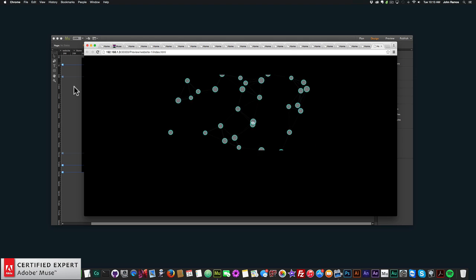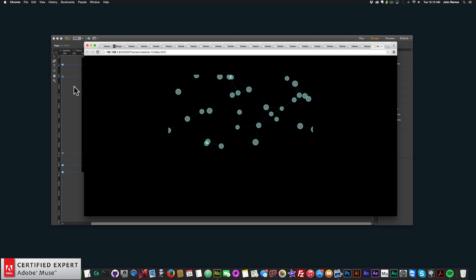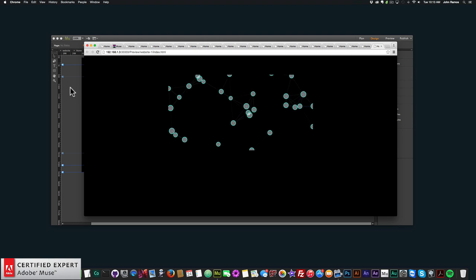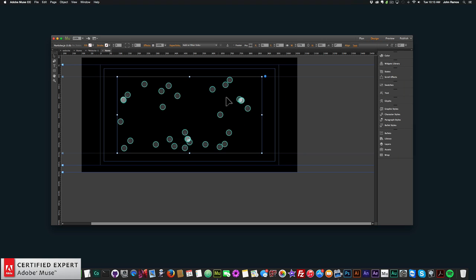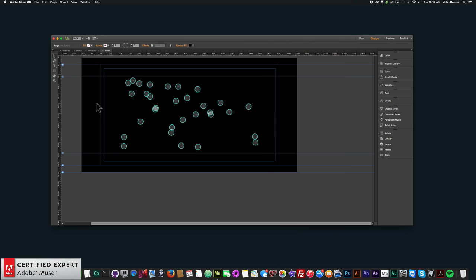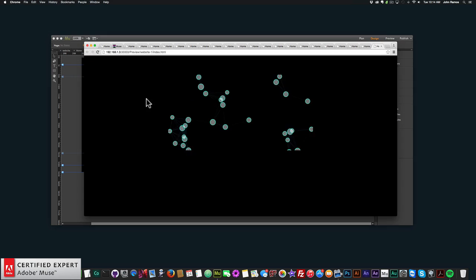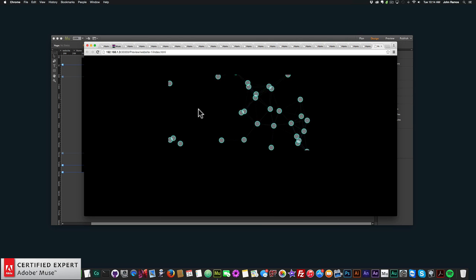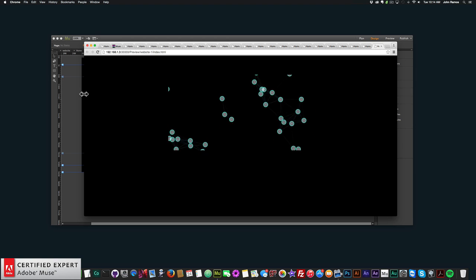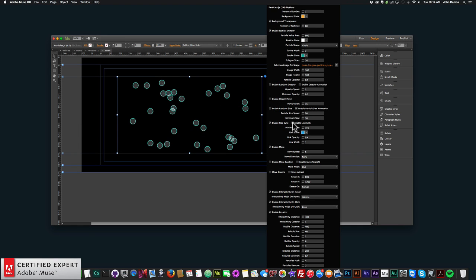Oh yeah, and we set the particle size to 15, so you don't want to set the minimum size higher than the particle size, because then the effect won't work. You want to have it lower than the particle size. Okay, so that's particle size, and you can enable size sync, and the particles will change size in sync. All right, very good. And the next option is enable line link.